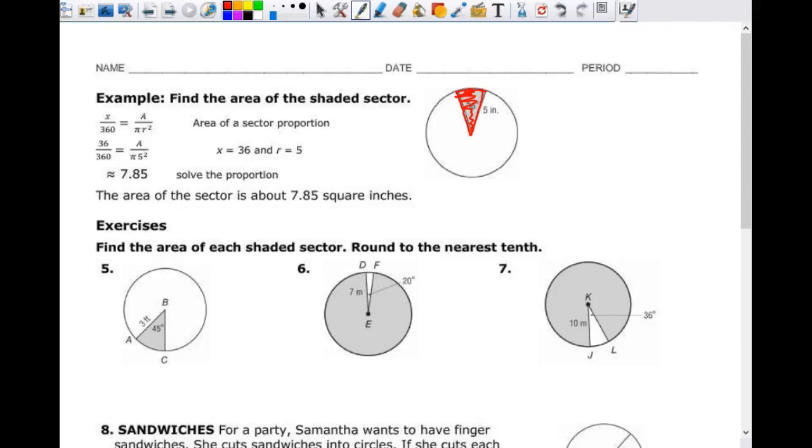The formula, which is on the front page, is this. It's actually right here too. Area is equal to pi r squared times the measurement of the angle divided by 360. This is different than the one we learned yesterday, because the one we learned yesterday was 2 pi r, which is the circumference formula. Now we're using the area formula. So it's very, very similar to what we were doing before. So similar, in fact, that you might get confused on your test on which one to use.